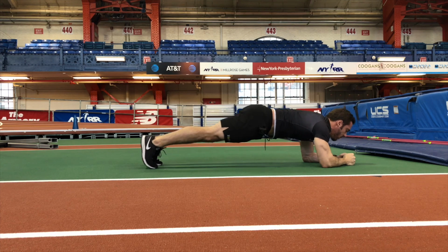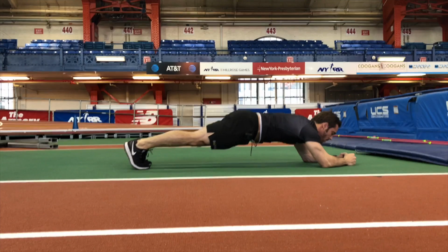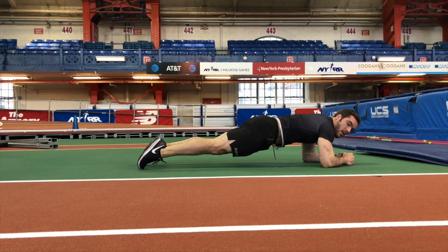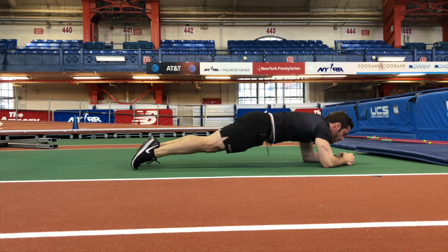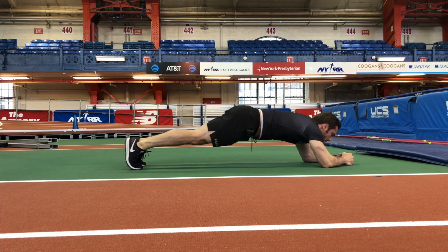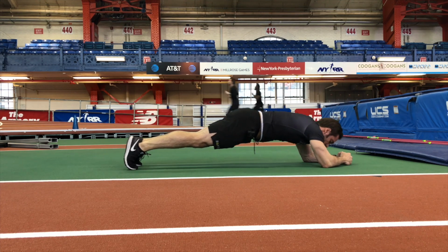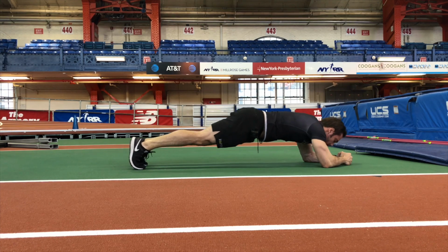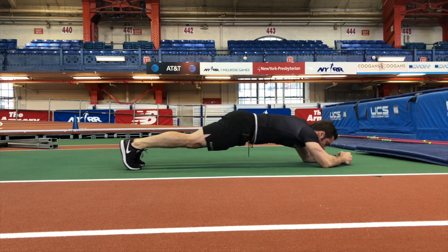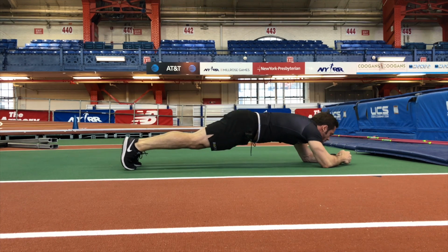Now you're gonna go forward, backward, and we try 1 minute also. The further your elbows are, the more engagement you get on your abs. This one is really hard. Go. 10 seconds left.